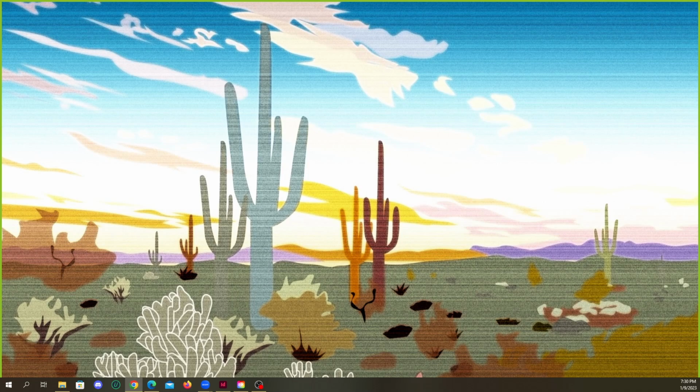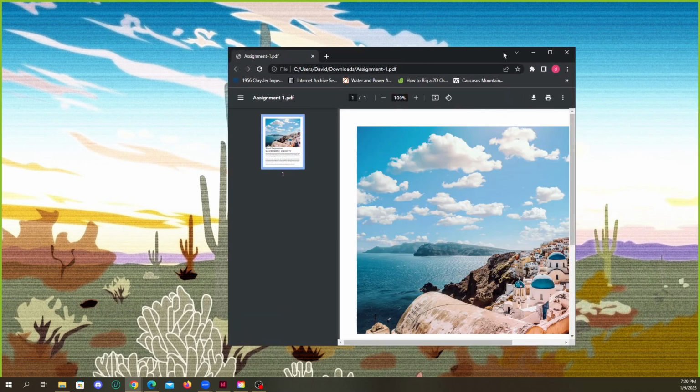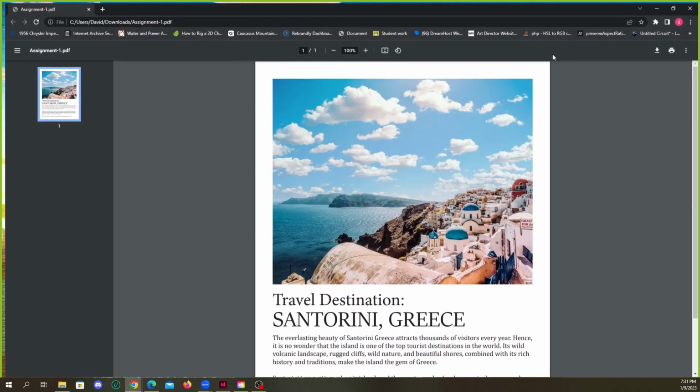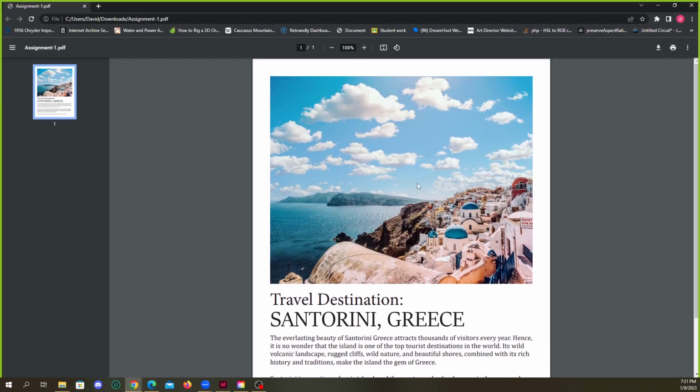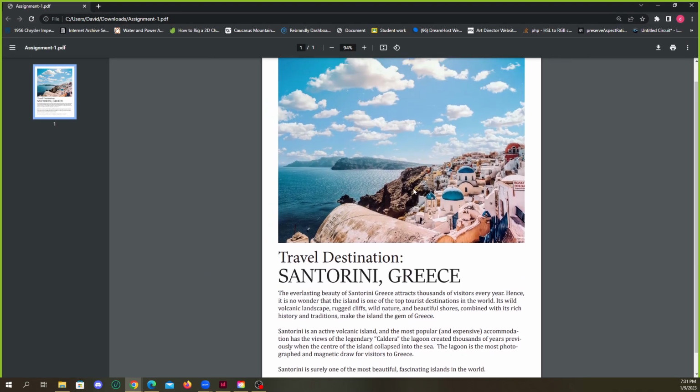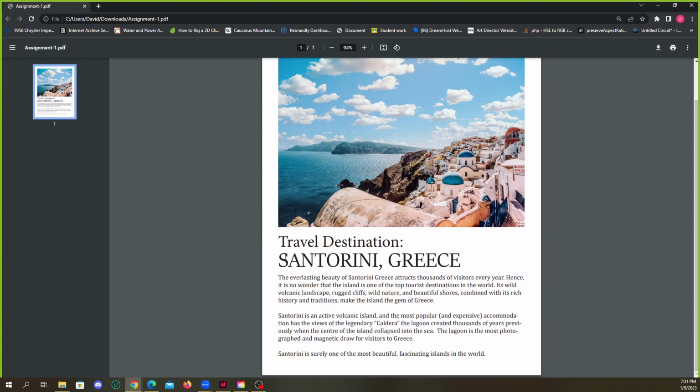Next is Marianne. Travel destination, Santorini, Greece. Okay, we got a nice big image on the top, and then a nice big heading, the main subject, bigger font, all caps, and then we have travel destination colon.